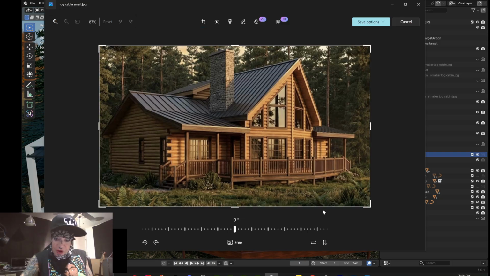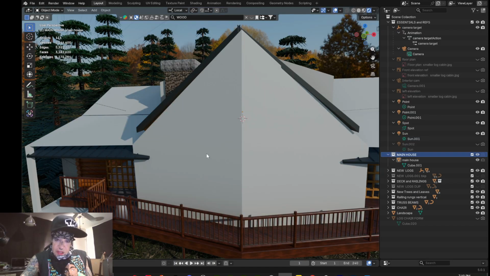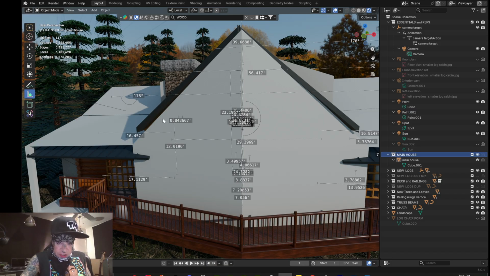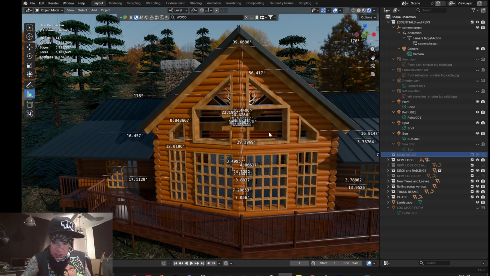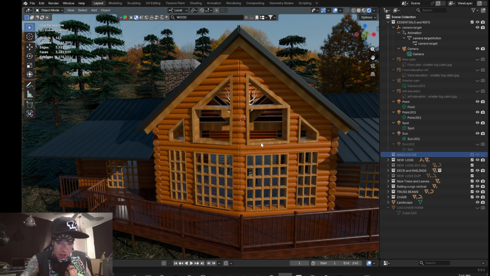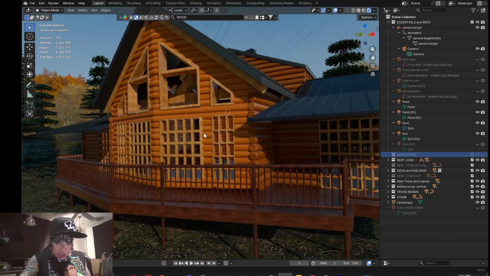So from there, I did this box. You still see some things peeking through it, but I did the house as a kind of a box, just a plain model, so that I have a guide and that I could scale it. So everything is as close to scale as I could use with this scale tool here. So I'm going to remove the box, and you can see this is the exterior.